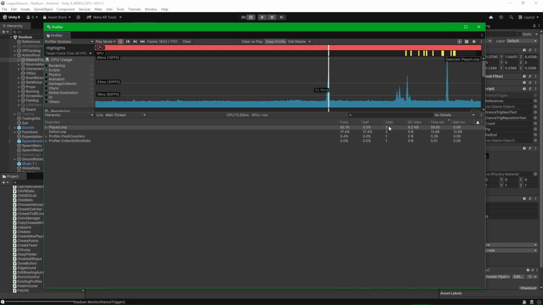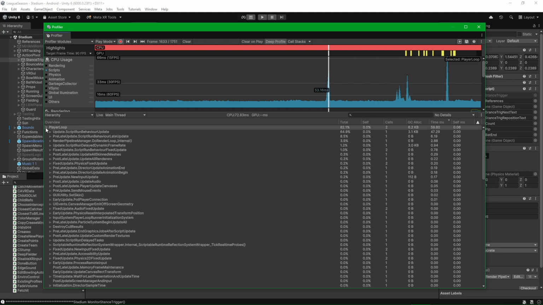Okay, and you've got calls there. That's how many times this is called per frame. So I'm not entirely sure, but it might be getting called twice because it's doing 2 render passes or 2 camera runs or something, I don't know. Or maybe it's to do with the fact that the VR has 2 eyepieces, 2 lenses. But that is slightly odd. But that's not important anyway.